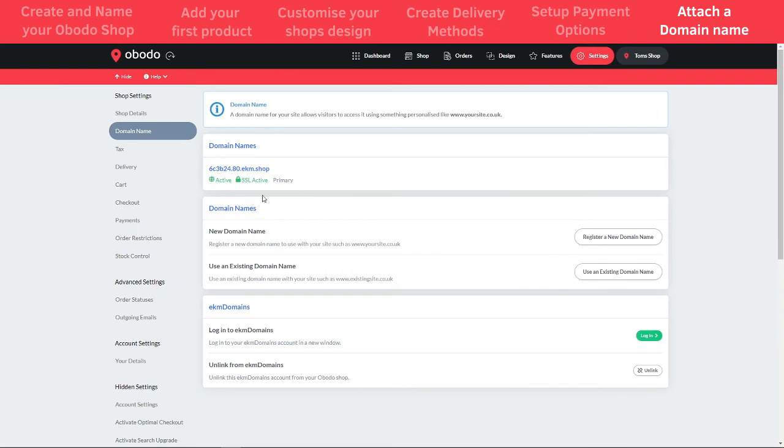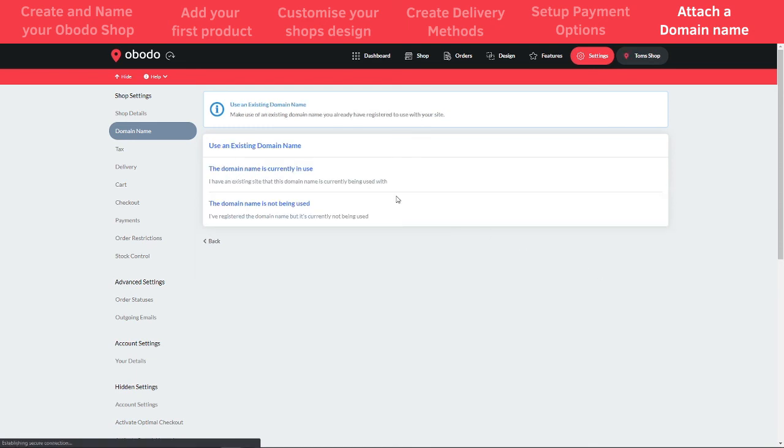Once you've secured it, the one that you've just purchased will pop up here. If you already have a domain name, then you can use an existing domain name by just clicking this button here, selecting the option if the domain name is currently in use or the domain name is not being used.